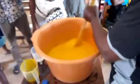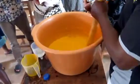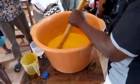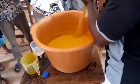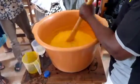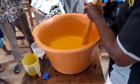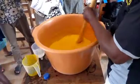Then you need your gauge. That's the hydrometer. Yes, you need to get the hydrometer. That is your gauge. That will show you the content of the soda or the caustic soda. When you are doing the bar soap, like the one we just did, first of all, you have to soak your caustic soda for 24 hours or a week or whatever. Then you leave it.